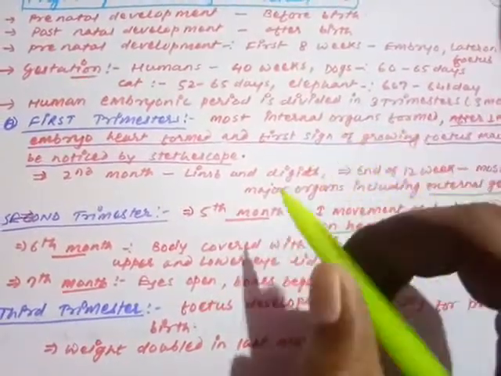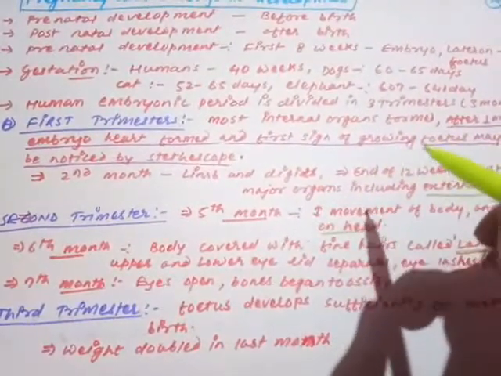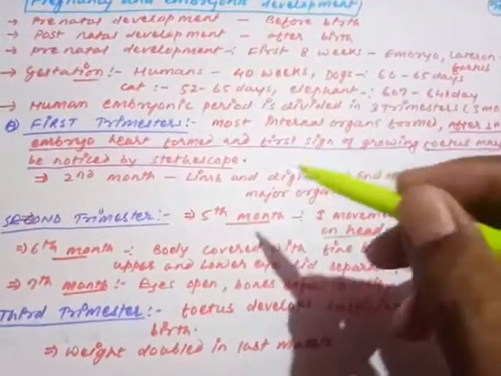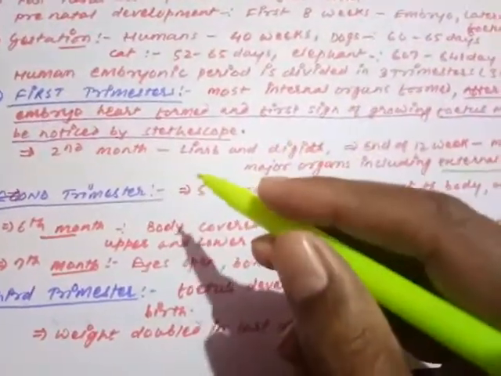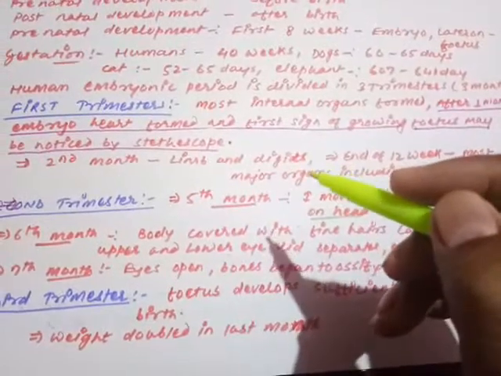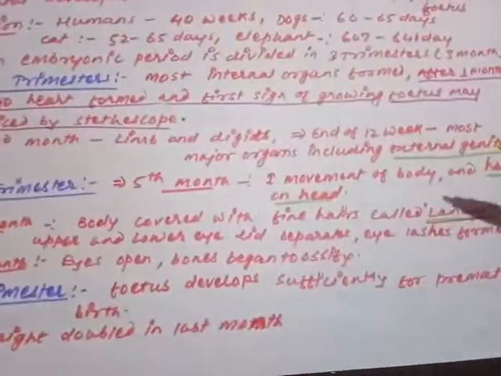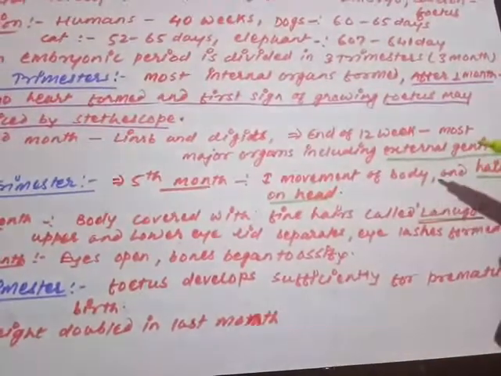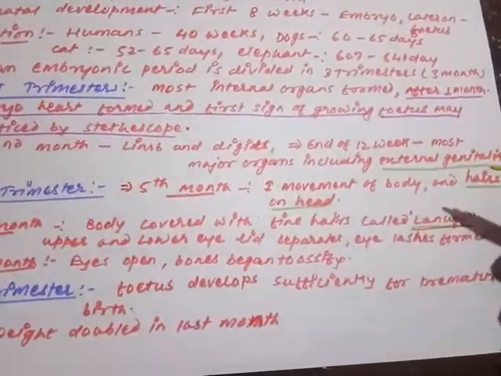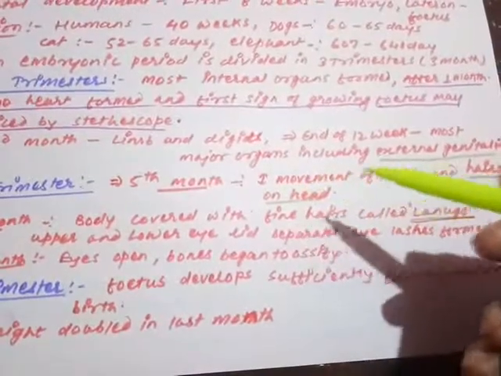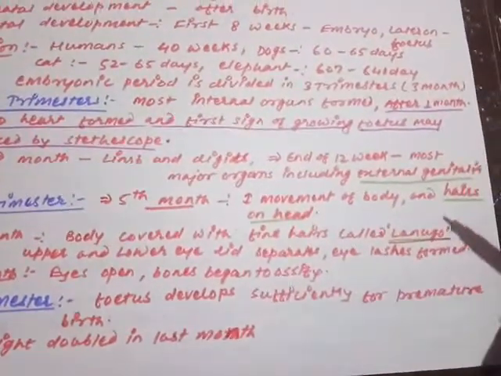तो पहले महीने में हार्ट का डेवलपमेंट पूरा हो जाता है, एंड हार्ट इज द फर्स्ट स्ट्रक्चर विच हैज टू बी फॉर्म्ड, रिमेंबर. ओके, इन द सेकेंड मंथ लिम्स और डिजिट्स का फॉर्मेशन हो जाता है, हाथ और पाँव बन जाएंगे, फिंगर्स का फॉर्मेशन हो जाएगा. At the end of the 12th weeks means what, at the end of third month, major organs including the external genitalia is being also formed.